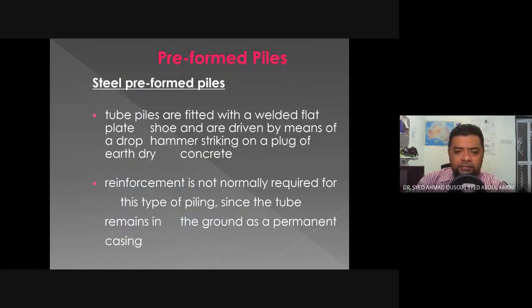Tube piles are fitted with a welded flat plate shoe and are driven by means of a drop hammer striking on a plug of dry concrete. So at the bottom part of the steel piles, they are being welded, and that is what is going to be impacted by the drop hammer. Okay, so instead of driving the piles from the rear end, we are driving the piles from the head. Okay, so reinforcement is not normally required for this type of piling since the tube remains in the ground as a permanent casing. So it's already steel. We don't really need any type of reinforcement.